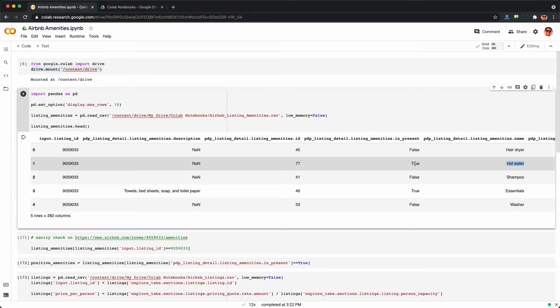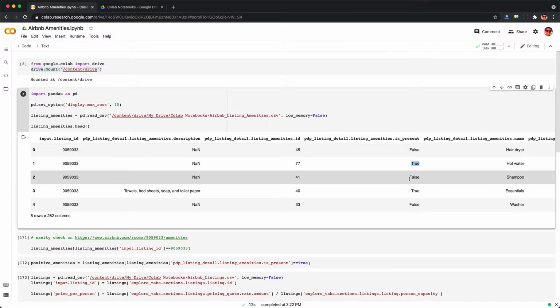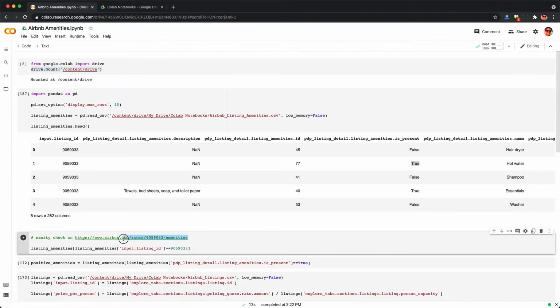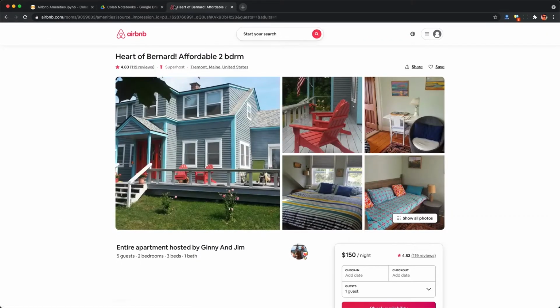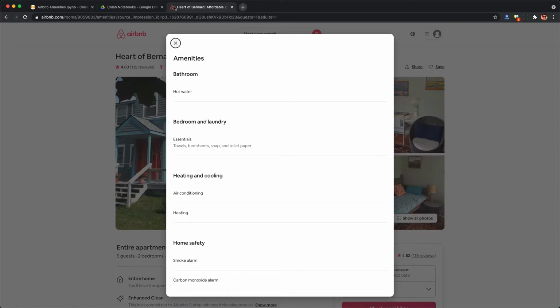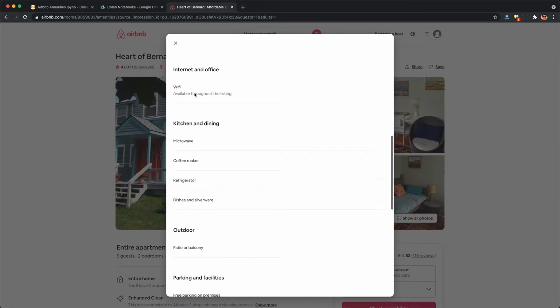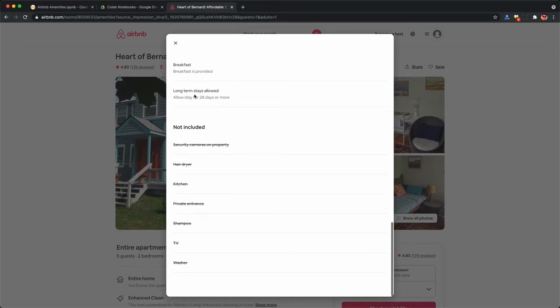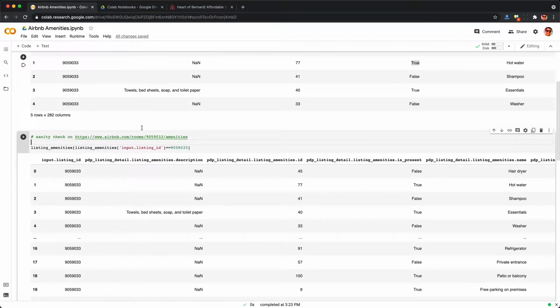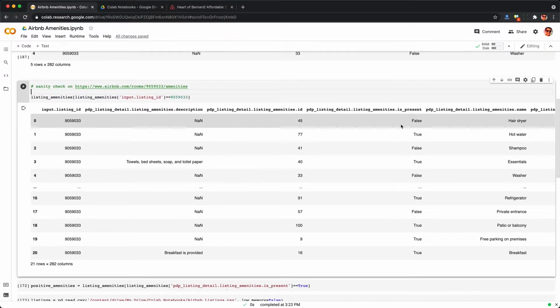And also what's funny is that Airbnb tells you when a listing doesn't have certain amenities. So I can see this listing does not have a hairdryer, but it does thankfully have hot water. Hope it's not too expensive. So I can just verify this real quickly by going to airbnb.com/room/listing ID and verify it does indeed have hot water, and it does not have a hairdryer, and it does not have a few of the other listed amenities like a kitchen. So I imagine it will not rent very highly without having a kitchen.